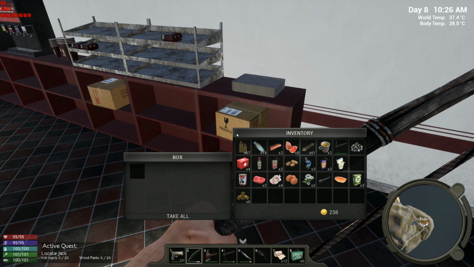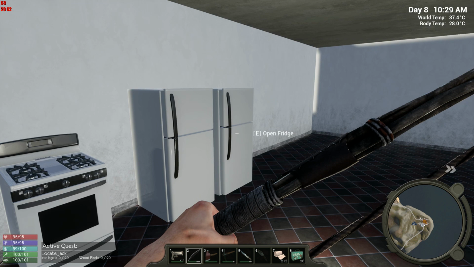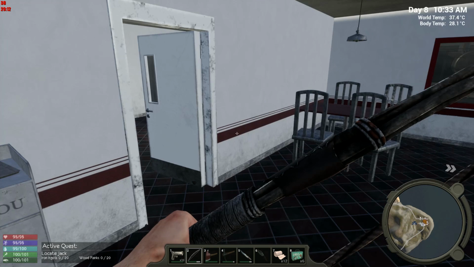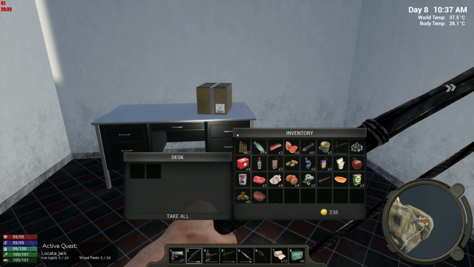Pretty empty spot, too, frankly. Nice. Apple. Geez, I could kind of go for an apple right about now. Chunk of grilled meat. Nice. Okay.